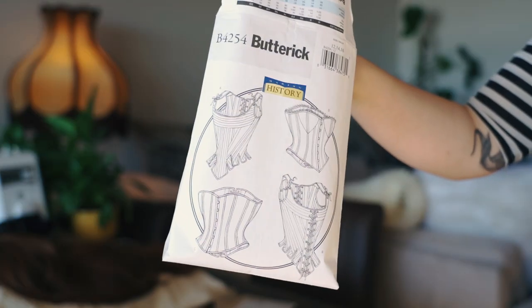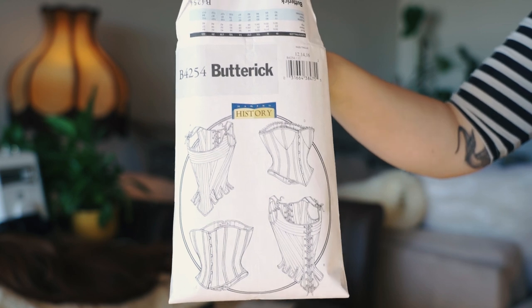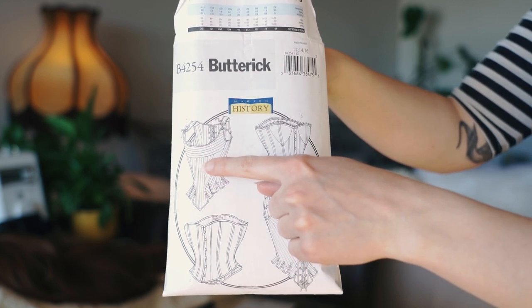Today I'm finally going to be attempting to make myself some stays. I will be using this Butterick B4254 pattern, and I'm going to be using view A here. I've been meaning and wanting to make this pattern for a while, but the more I read about it, the more afraid of it I get. So I'm gonna do this in just a couple of steps. I'm not gonna rush through it, just gonna go nice and easy and hopefully manage to make something that I can actually wear.